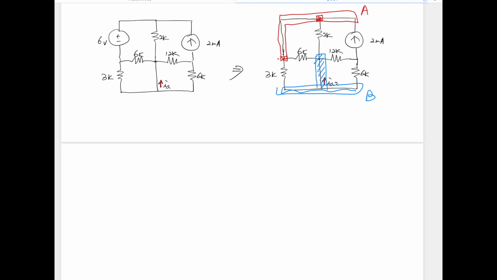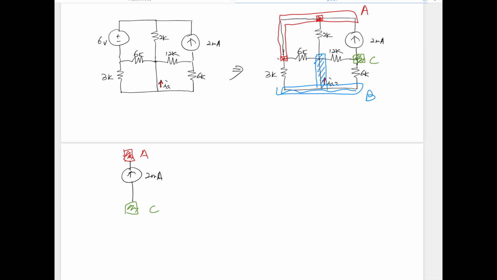So forget about I sub A2 for a moment. Let's analyze the circuit, and then we'll come back to this circuit diagram to identify the value of the current I sub A2. We have one more node right here, and we're going to call it C. Now if we redraw the circuit, then we have A and C right there, and there is the current source.